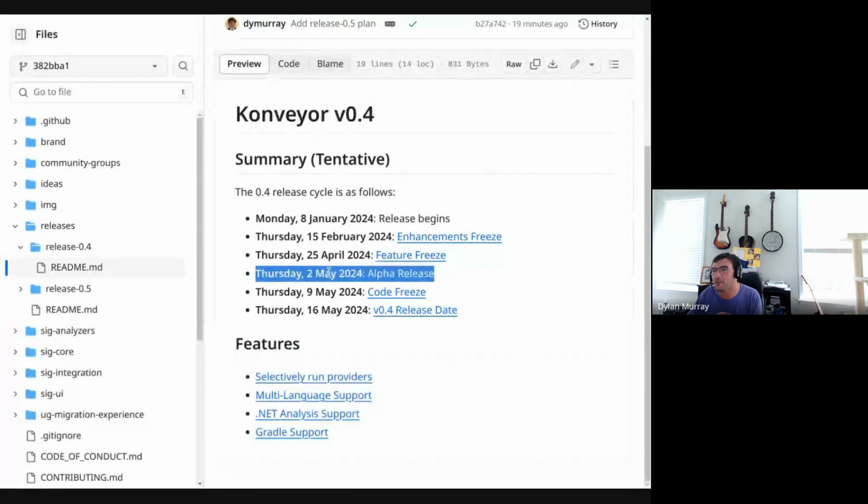I changed today to be the alpha. So let's cut the alpha today. That'll give us a week if we find that the release is broken, which is very possible considering all of the work that we're putting into the beginnings of multi-provider support. Let's cut the alpha, give us a week to test it. After that week, let's cut the actual release candidate next week. Give us a week of testing on the release candidate, and we can actually cut the GA on the 16th.